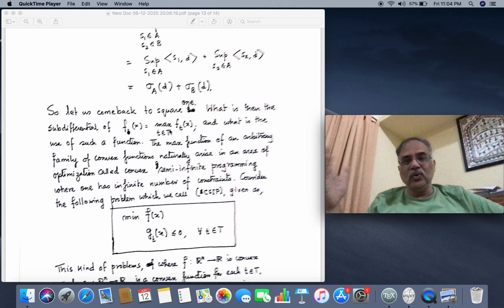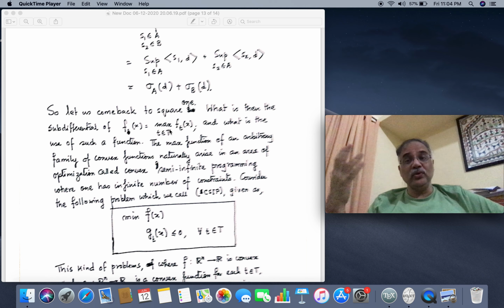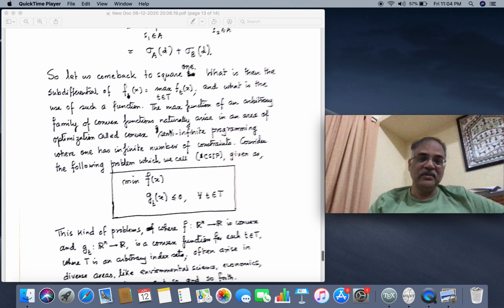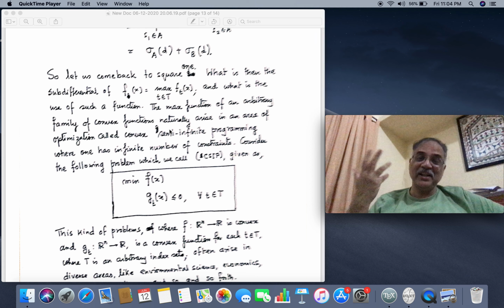So what would we do with this infinite family of convex functions which may not be linear functionals? We have shown norms are actually support functionals. That is the beautiful thing that we learned here, that they are actually expressed as the max of an infinite family of linear functions. While mod of x is a maximum of two linear functions, x and minus x, when you are in R, once you get in R2, in Rn, it is an infinite family of linear functions.